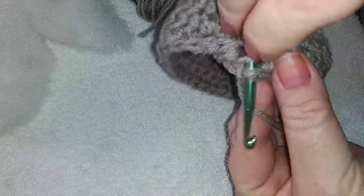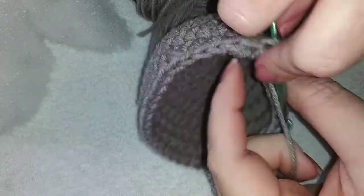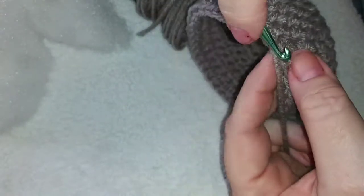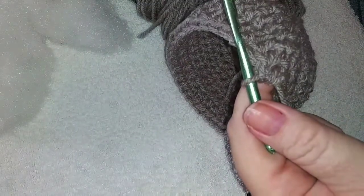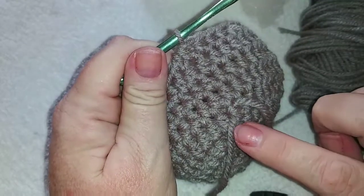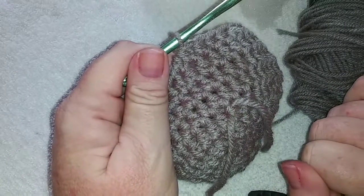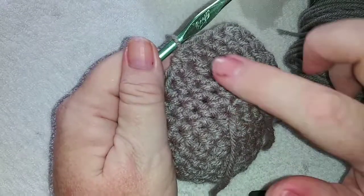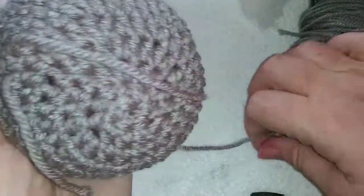Okay, we'll do a half double crochet in the next 3 stitches, and then we'll do a decrease again. Okay, we'll repeat that process another 5 more times. So we don't have to continually count, I guess basically if you use your stitch marker that you have here, you'll be able to know exactly where to stop on your last decrease. So this way you'll know. I was just thinking of that, so my bad.